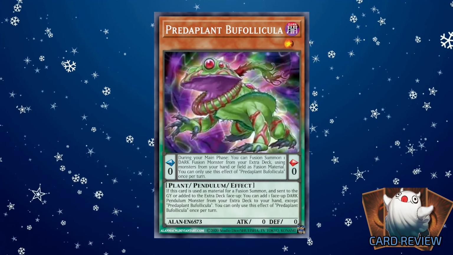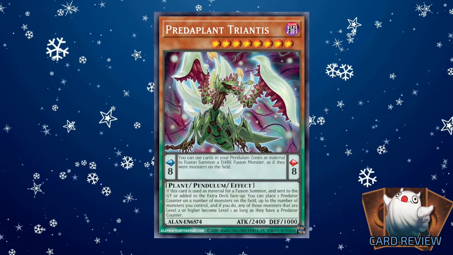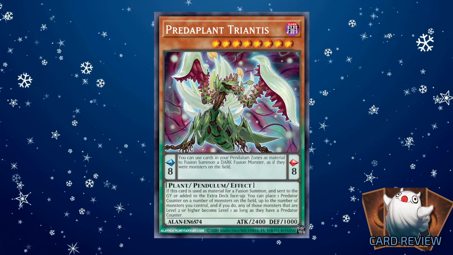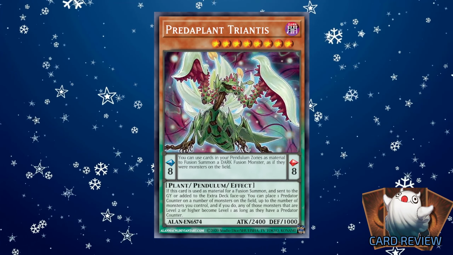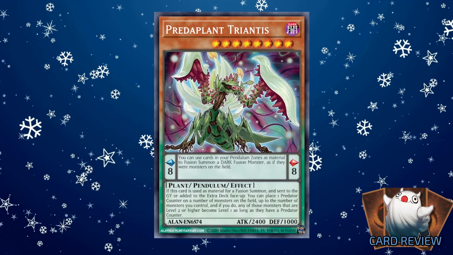because it should synergize really well with this one, Predaplant Triantis. This is a level 8 monster that is also a scale 8, so you have 0 to 8. That's a good range, even though pendulums as a whole have been kind of nerfed with the Master Rule changes. You can use cards in your pendulum zones as material to fusion summon a dark fusion monster as if they were monsters on the field.